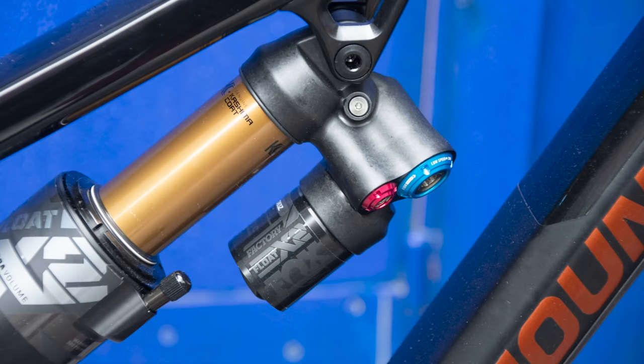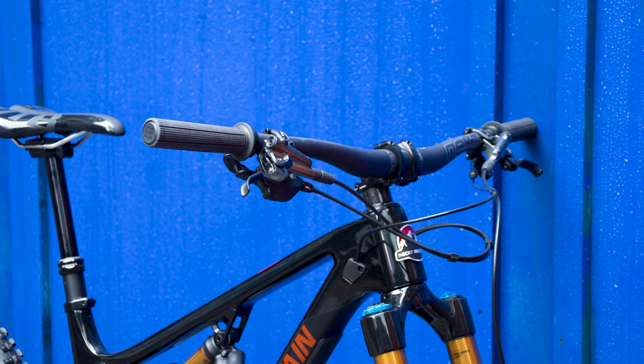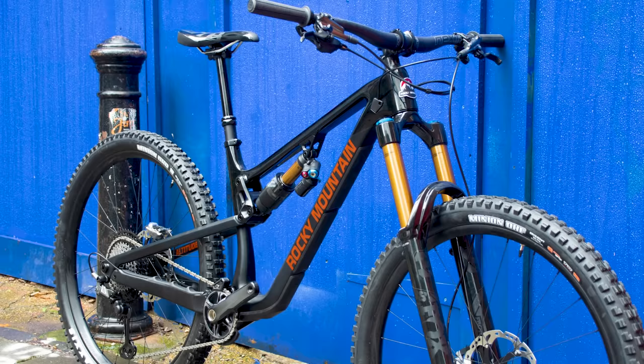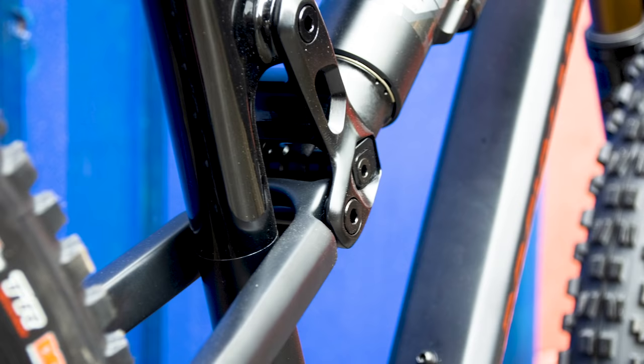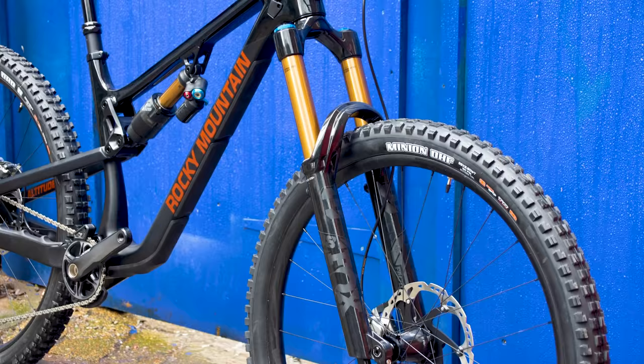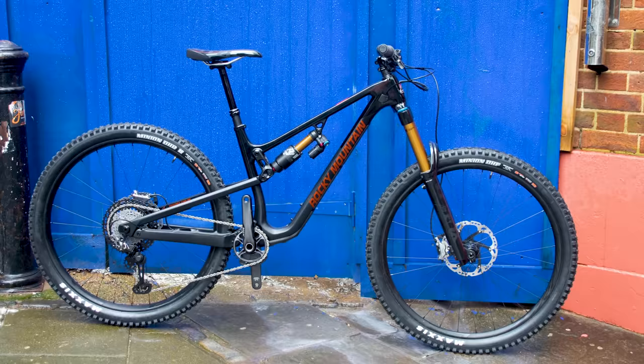It's not uncommon these days for bikes to have variable geometry — in fact most of the bikes in this list will have some way of altering their shape or suspension to suit different riders or tracks. But nine different geometries? Yes, the Altitude is a shape-changing monster with a set of geometry chips that give nine incremental adjustments. From the slackest to the steepest head angle setting you get a 1.1 degree change — but more is always better, right?